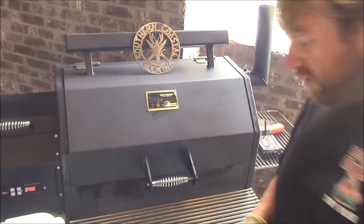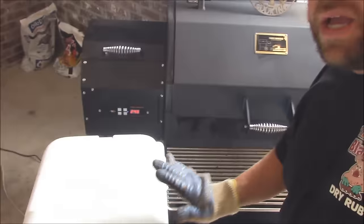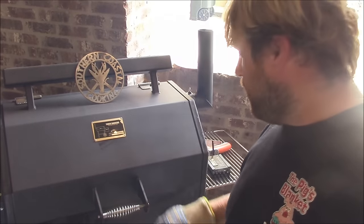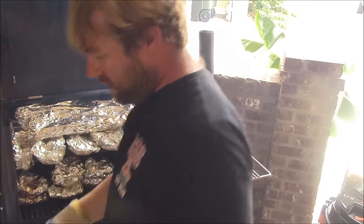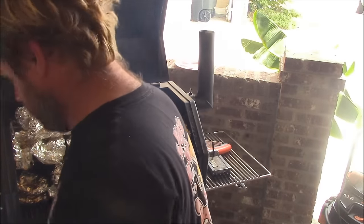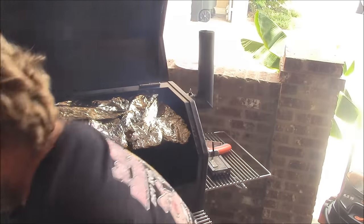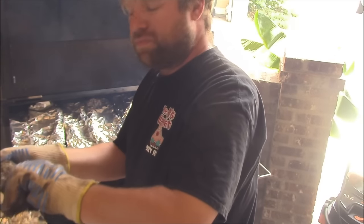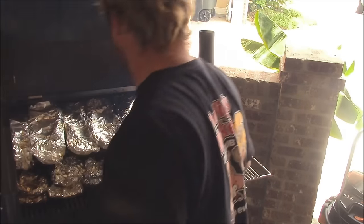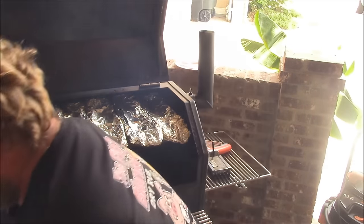These ribs have been on for about two to two and a half hours wrapped up. I'm going to take them off and put them here in this cooler. I'm going to start basting them with sauce and we'll put them back on and let that sauce nicely cook on. Oh man, that looks good. You can feel them right there — they just almost want to break. That's about the point where you want them. I want them really nice like that, not falling off the bone, but close.